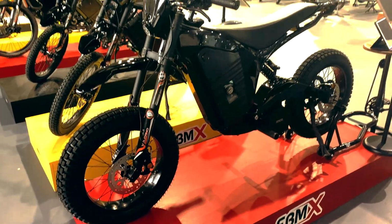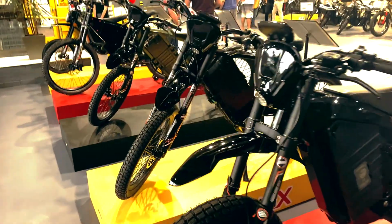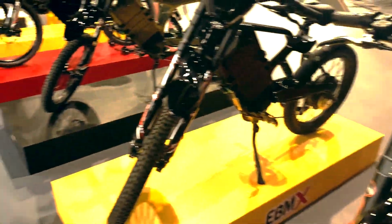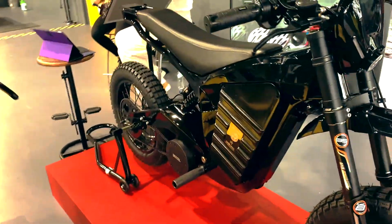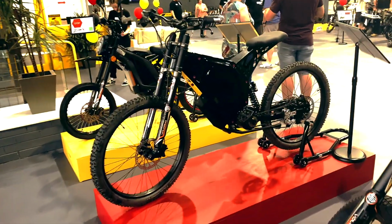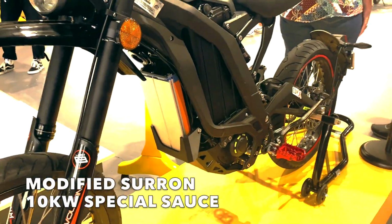So that's the Denso Samurai Ninja motorcycle. Pretty sexy. And here we got another Denso. It's got pedals. Another Denso with pedals. And this one doesn't have pedals. And then we got the Enduro frame. We got the Surround with the ASI controller here.